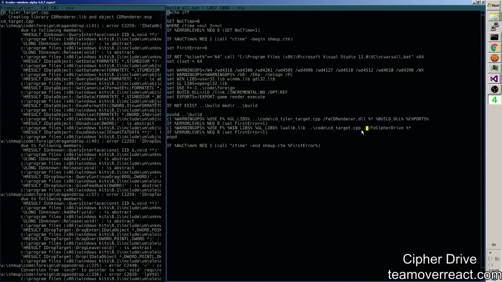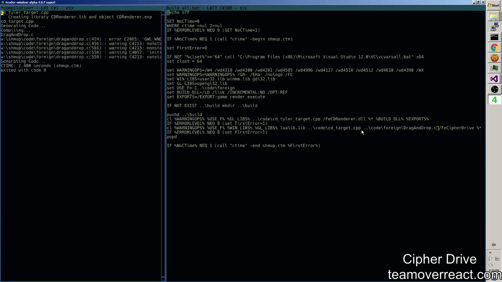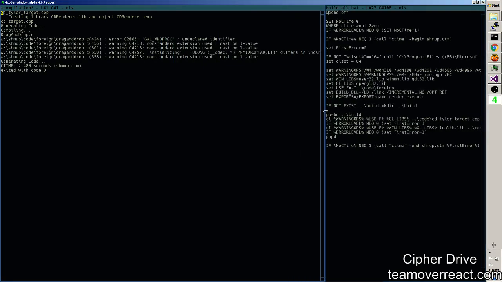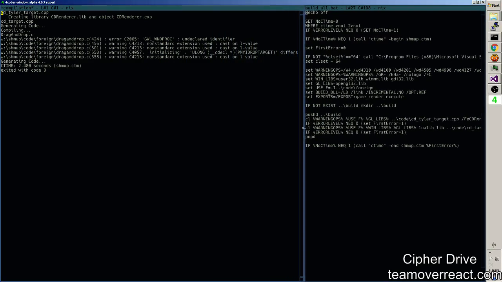Target, and then include code foreign slash drag and drop.c. There we go, that's a lot better. GWL winproc.